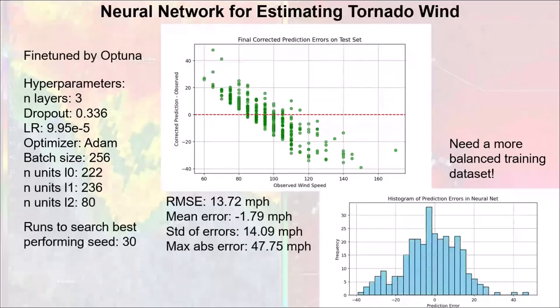And now what I could do is, I have all these EF0s and EF1s, which are very well predicted in this model. I can then take some of the weaker EF0s, so we only have some 60, 65 mile per hour wind speeds here, and say EF2s from other years, just throw that into here so that it becomes a more unified or balanced set, and then see if that improves this model's prediction.